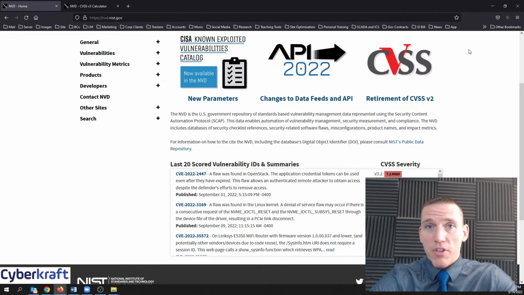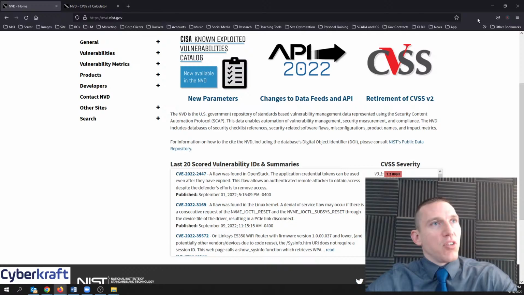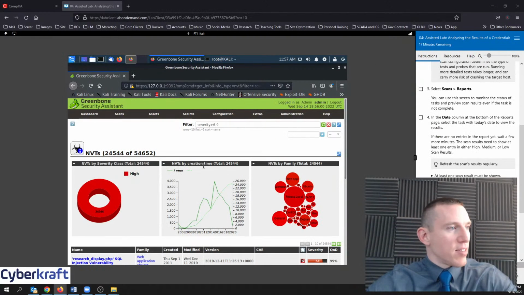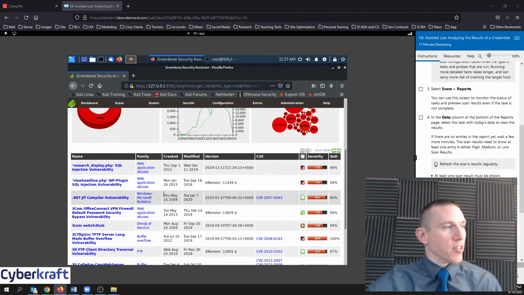If it's a JavaScript vulnerability, it's very widespread, so it'd probably have a higher severity than maybe just a Google Chrome extension, which is a little more rare to see in the wild. So if you see severity, that's a CVSS calculation.